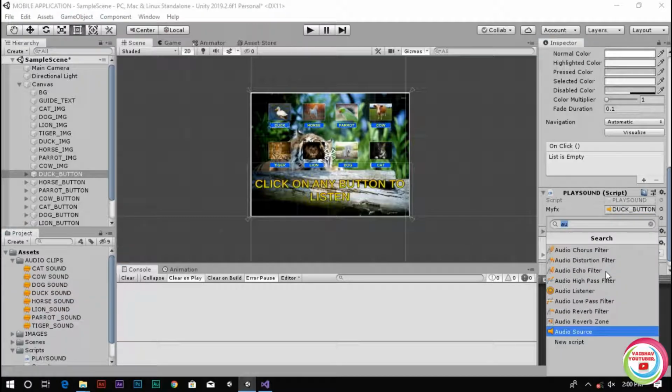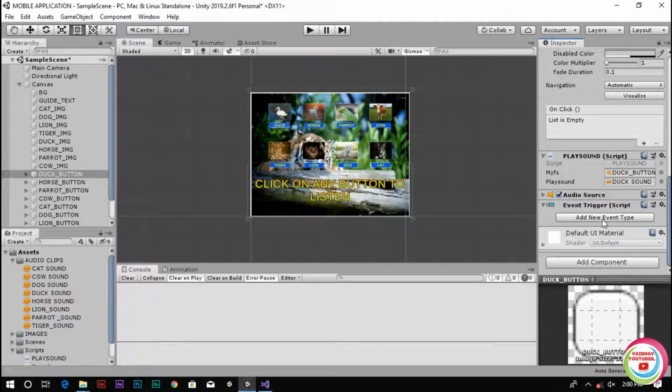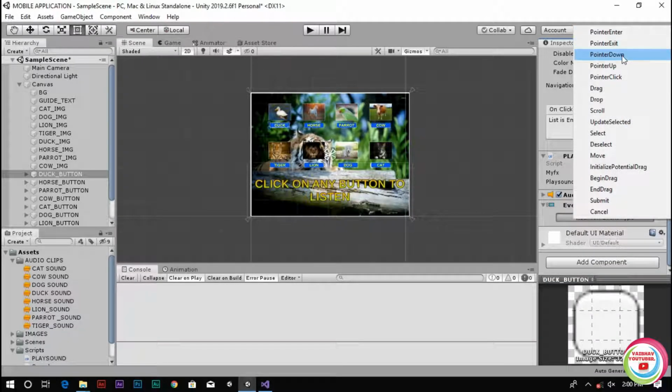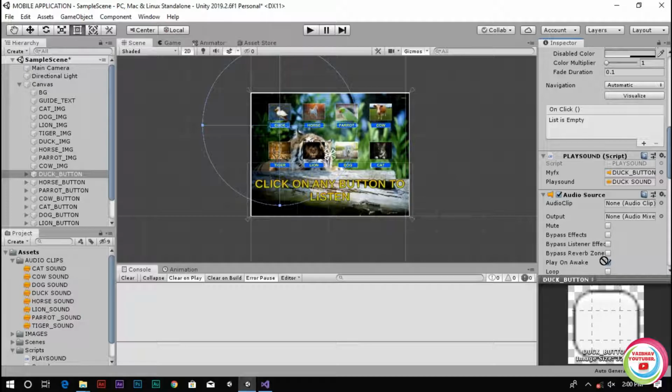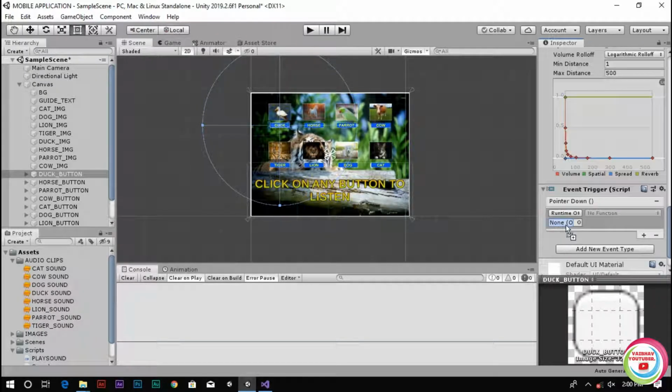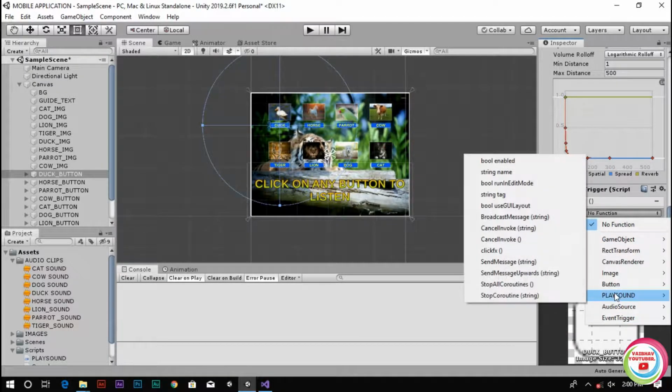Also add an event trigger, add new event type, pointer down, hit on plus, drag our duck button here. Then go to play sound, then click fx.